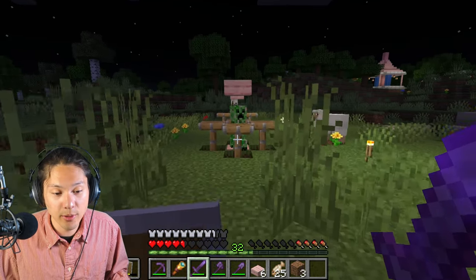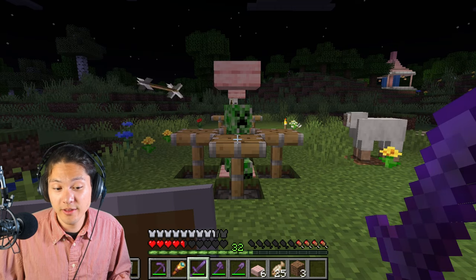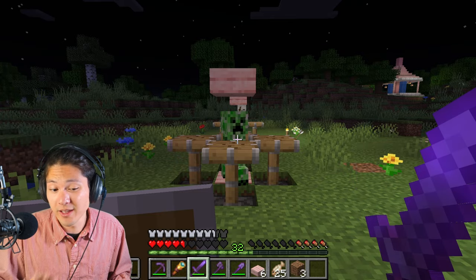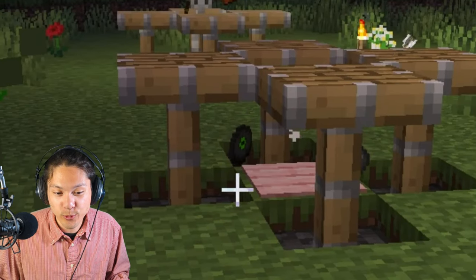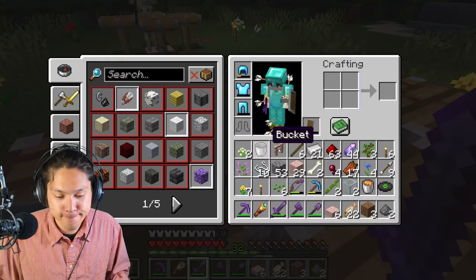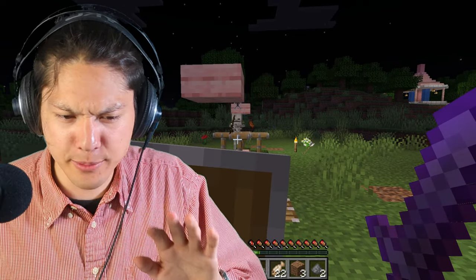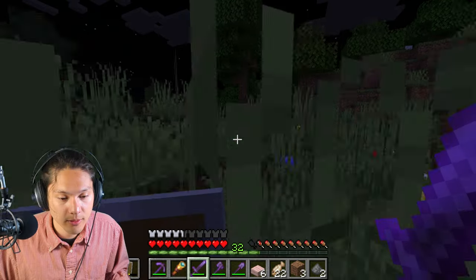Okay. Now I'll stand right here, and the skeleton will shoot the creeper. I just need to wait. It's working. Oh. And we've got a music disc. Cat. Stop, skeleton.